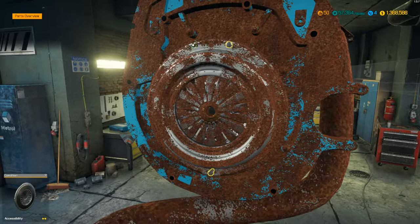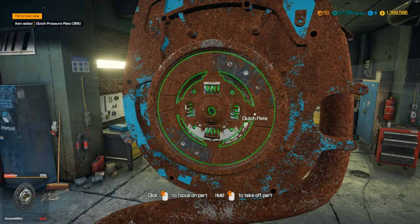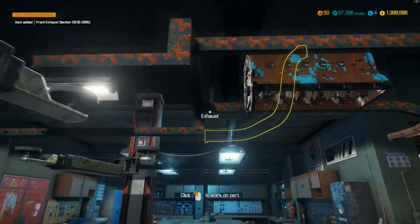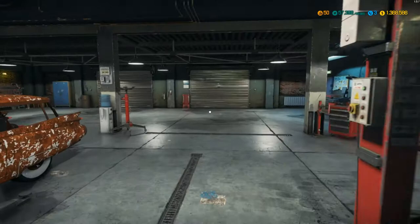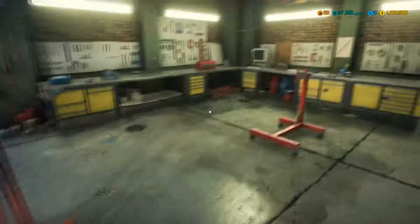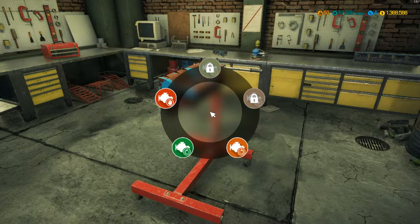It's been a while since I worked on one of these engines, so it makes a bit of a change. Come on, I want that one. That's it. Can I take this off without any troubles? Yeah, cool. So it's just basically the engine block left in there now. So all I need to do is get the engine crane, move it over to that one over there, stick it on that. Rotate it. Like that. And then let's leave that there for now.